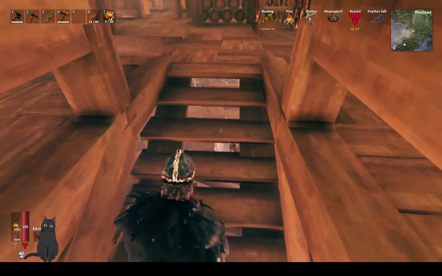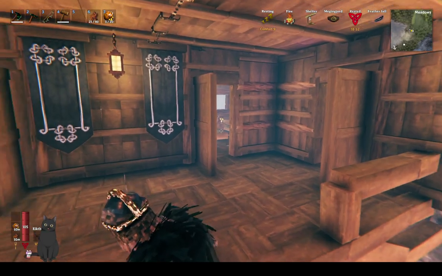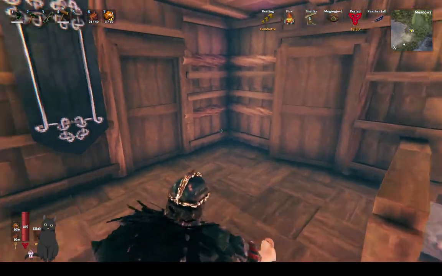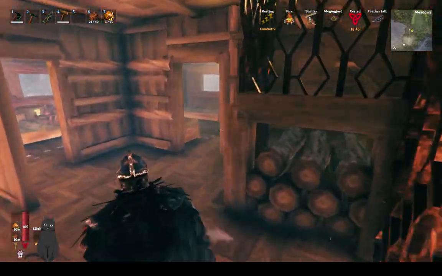And over here there's actually 2, and it ends up pretty much dead center in this space. God, has nobody heard about closing doors in this game?